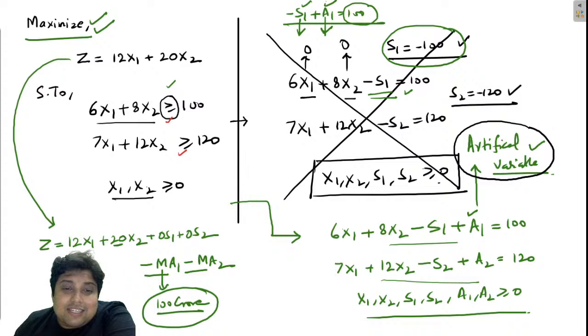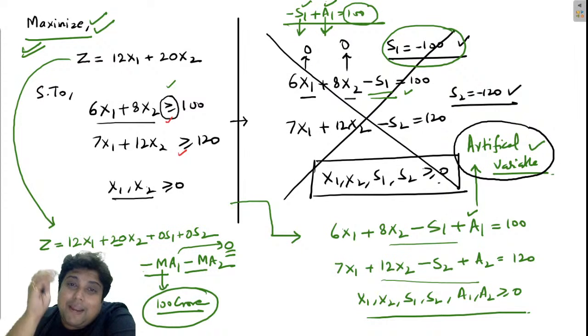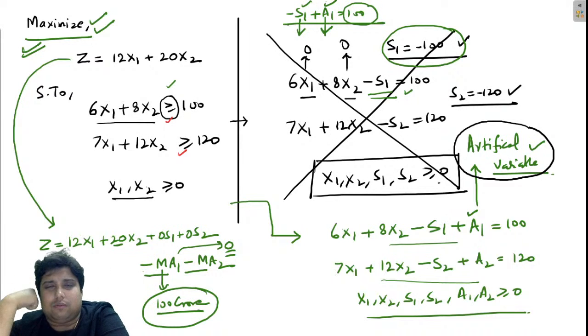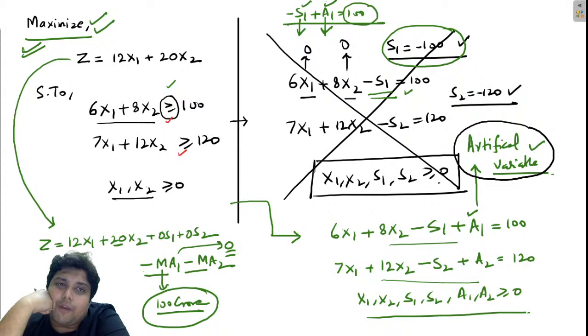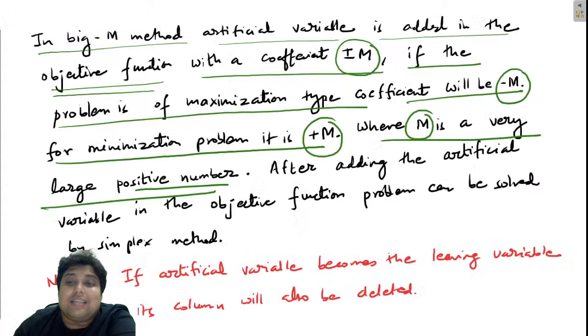So considering minus 100 crore a1, if some value goes to a1, it will minimize this objective function, which is the inverse of our objective. So if we write minus Ma1 minus Ma2, simplex will make sure that this artificial variable gets out of the problem. Simplex itself will make sure that this cockroach, this artificial variable, should die. I hope you people are getting my point. So guys, that is the Big M method.